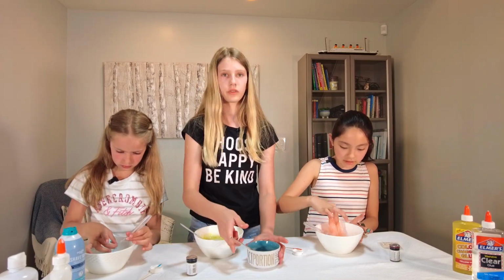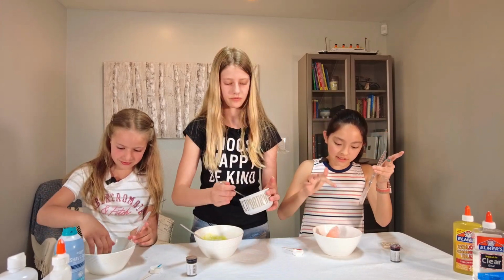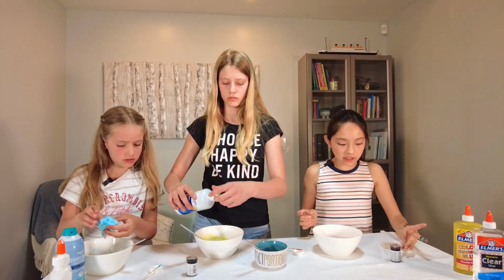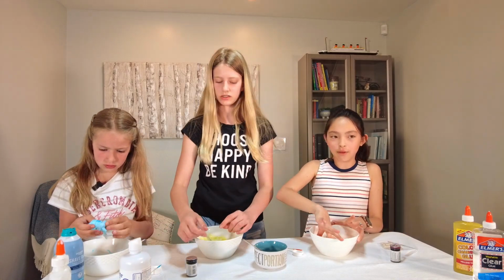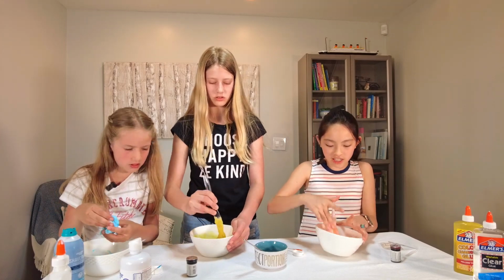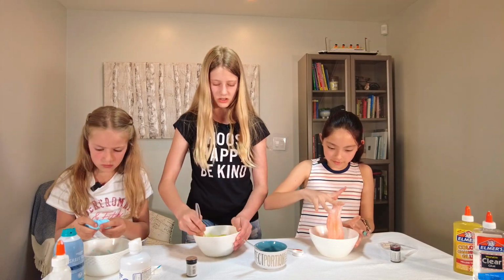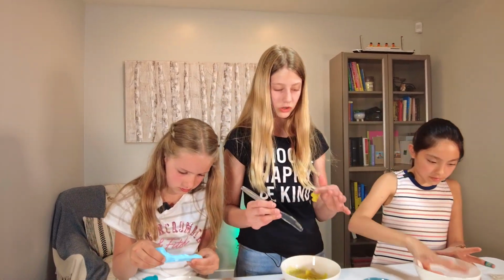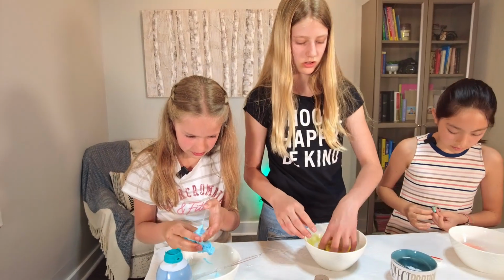Why do you need a shaving cream? To make it floofy. And the more shaving cream you add, the fluffier it'll be. Yeah. Just don't put too much, or else it's gonna be really sticky. One time I put too much and it was really sticky. Mine's hard. Well, it is at first, but then the more you play with it, the softer and stretchier it will get. Okay.